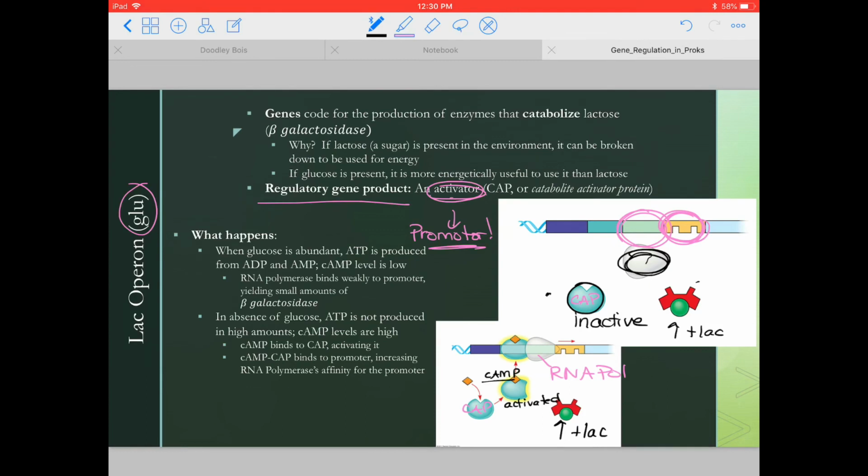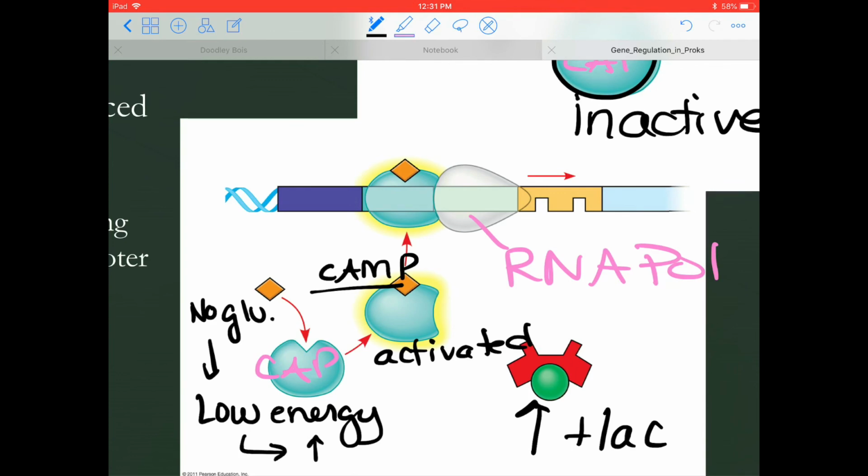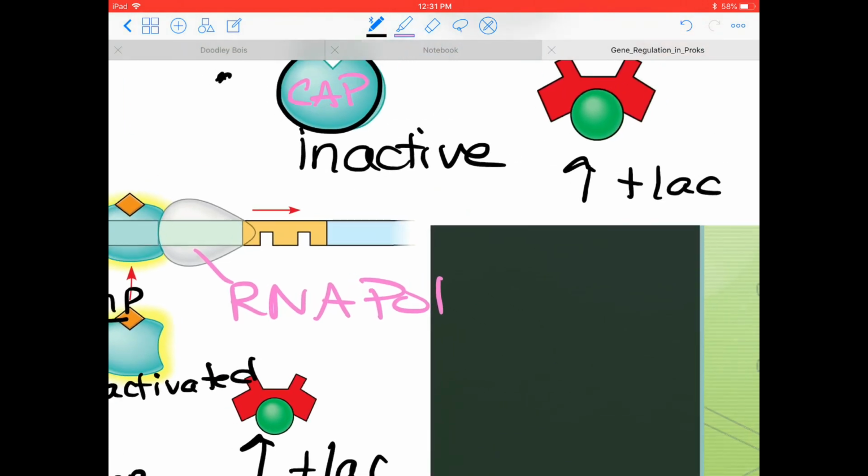Cyclic AMP is present when there is a very low amount of energy. In other words, low energy means that we don't have much glucose. So if we've got low glucose, then we have low energy, which means we have high cyclic AMP, which means, because of the fact that we're low on glucose, and I say we like I'm a bacteria, which at this point you're probably looking at me like I am, but that's okay. Anyway, so we have low glucose, so we need to use something. And if glucose isn't available, we're going to go with our second best, which is lactose.